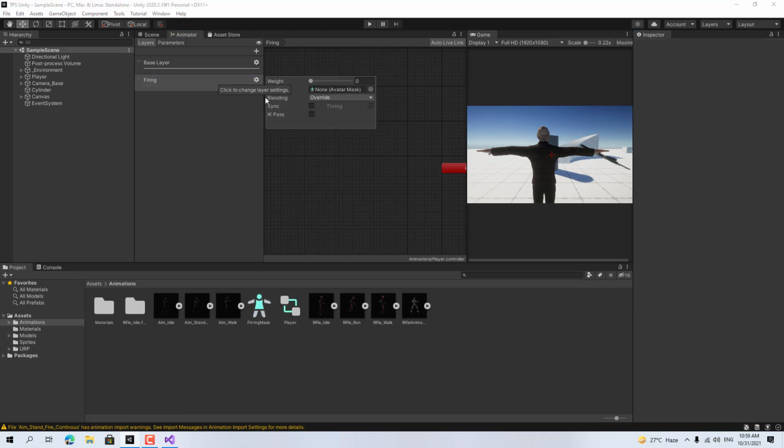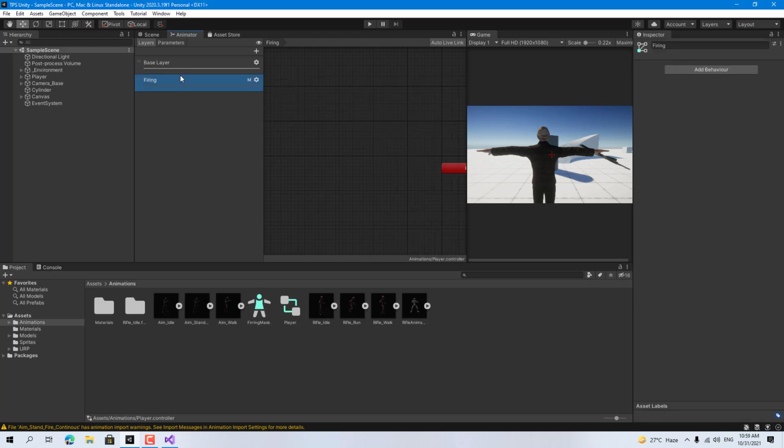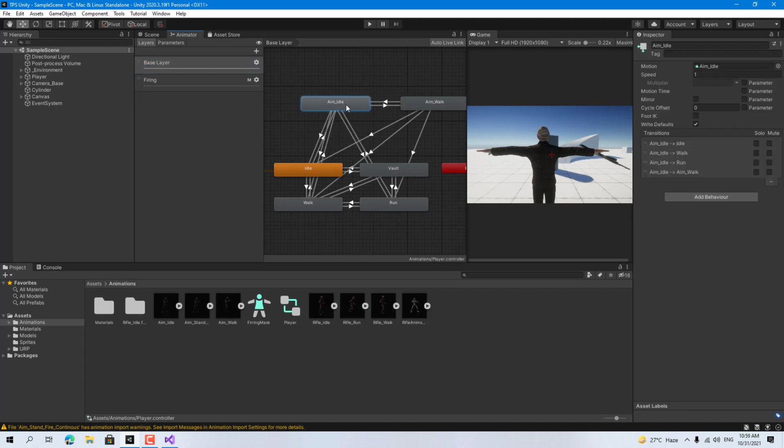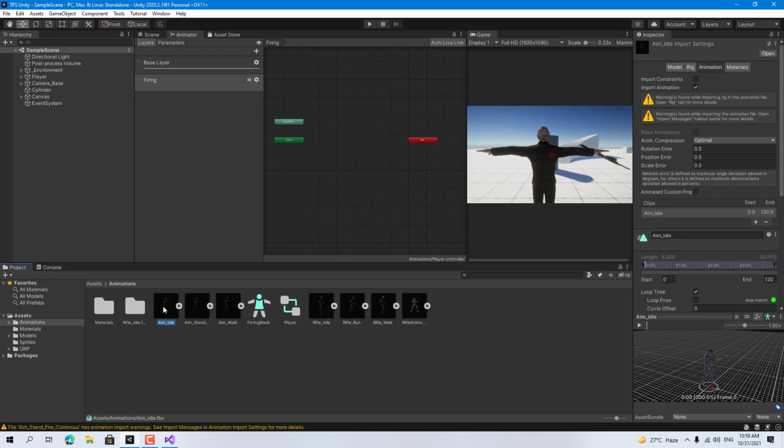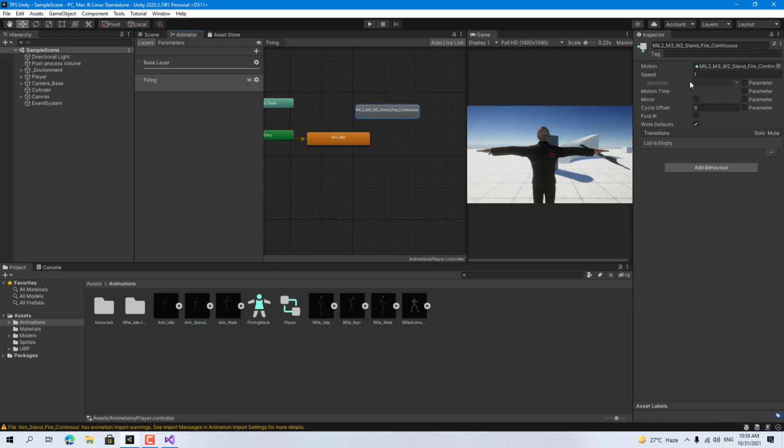Okay, then you have to go to our firing layer and set this avatar mask that we have created right here. So in this layer we have these animations, and in this layer we have nothing for now. So we will just add the aim idle which we added in the last video, and then we will add the aiming firing continues.